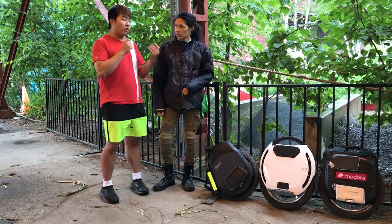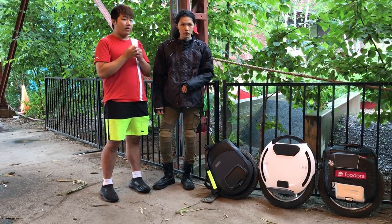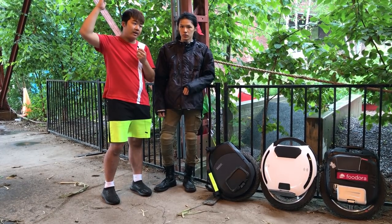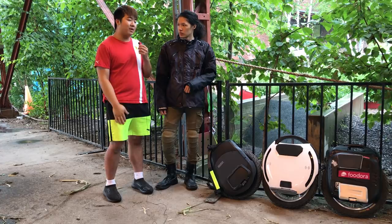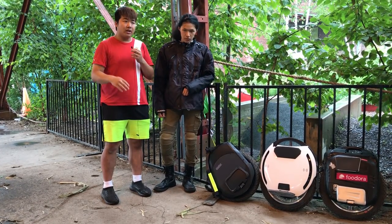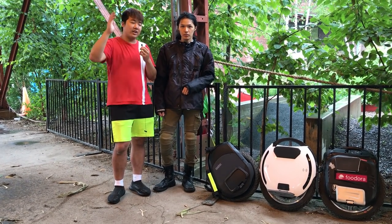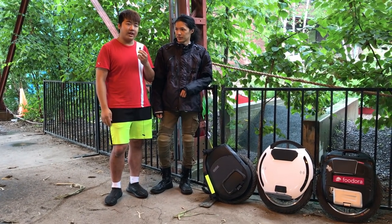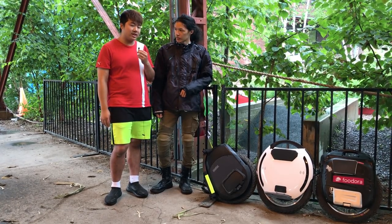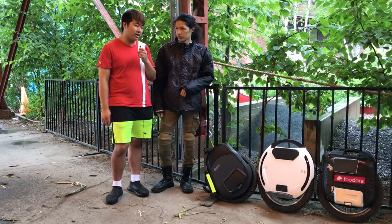I think that's also an important thing — we're recording this right now and it's super rainy. If I ride the MSX at around 20 kilometers an hour, the rain can go right above my head, and no one wants to ride behind me. But the KS18 and the Ninebot with their mud guards — the rain will not shoot up. It won't get your bag dirty. So that's something to consider, especially if you're riding in an environment where there's definitely going to be more rain.